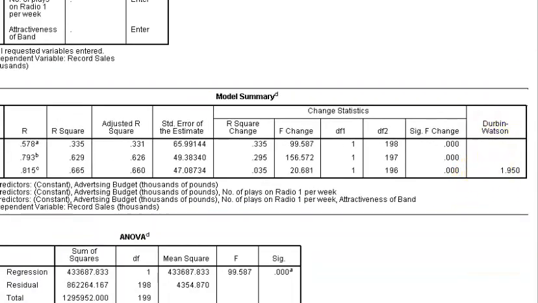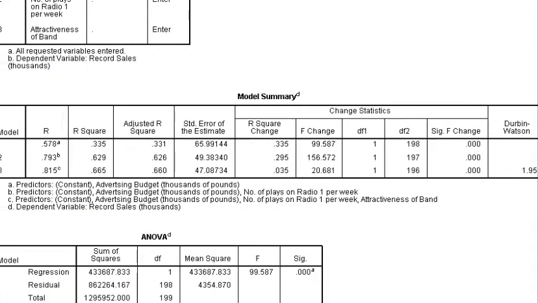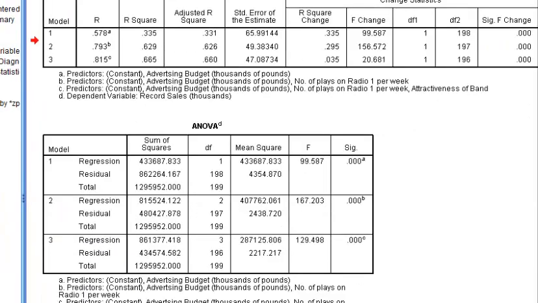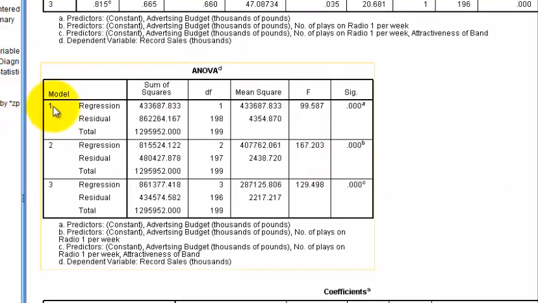Okay. So continuing on. All right, now let's take a quick look at the ANOVA results, which we kind of already know, right? The first model is significant, the second model is significant, the third model is significant, which we kind of knew from beforehand from our model summary table. So all three models are significant.